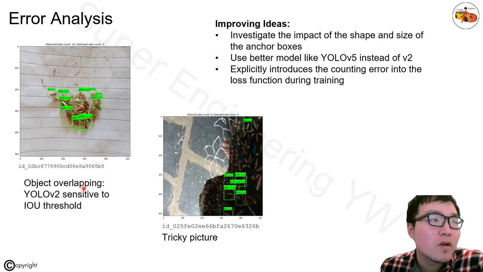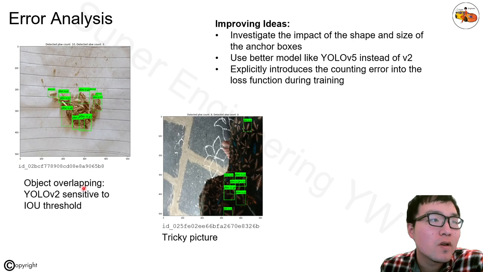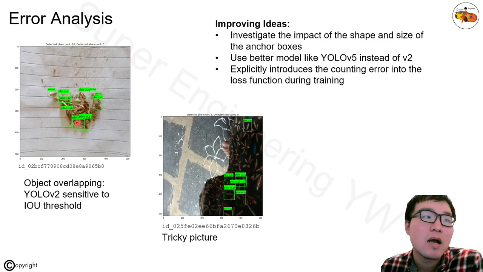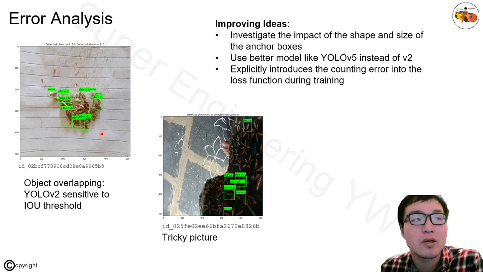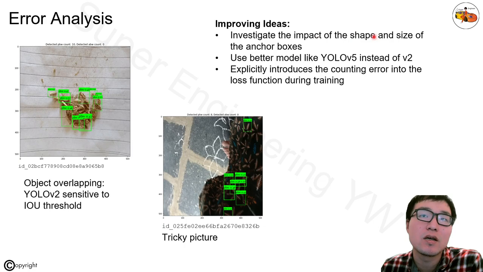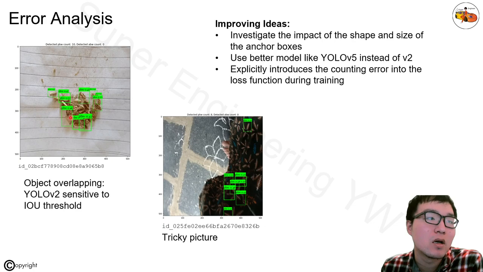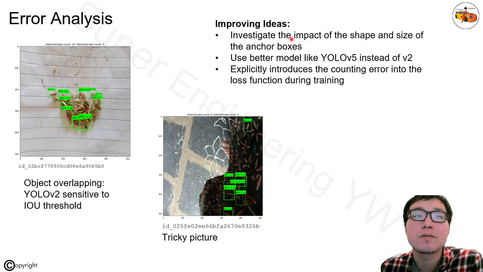For error analysis: the YOLO version two model is sensitive to the IOU threshold. When insects really overlap with each other, the model has a hard time detecting some of them. One improvement idea is to use a finer grid — instead of 16 by 16, use 19 by 19 or 23 by 23 — which should handle overlapping better. Another thing is to fine-tune the shape and size of the anchor boxes, since our current anchor boxes may not be optimized. For example, some detected boxes are too large and should be tighter.